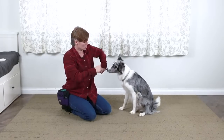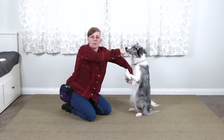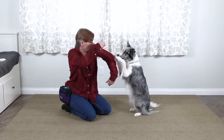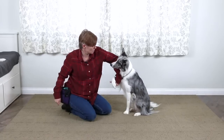That's okay. I'm just going to hold my arm in a way and wiggle it about until she thinks to grasp it all the way around with both paws like that. Now you can add your verbal cue. I like to call the behavior hugs. Are you ready? Sit pretty, hugs. Good. Now I'm going to see if I can just get it on the cue hugs. Are you ready? Hugs.